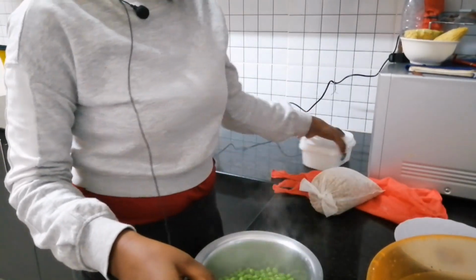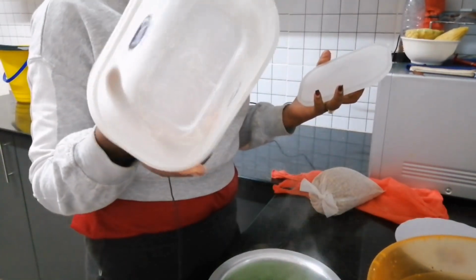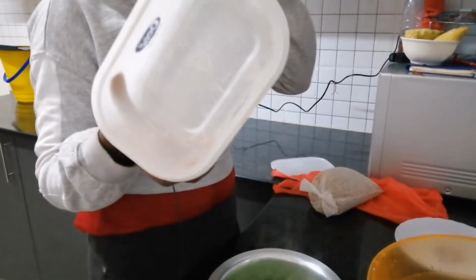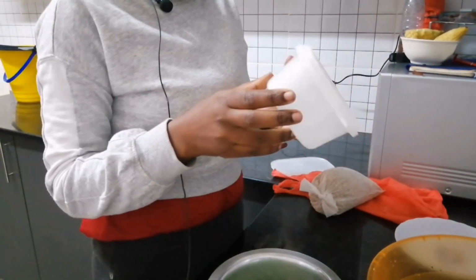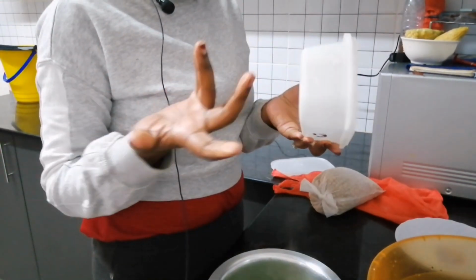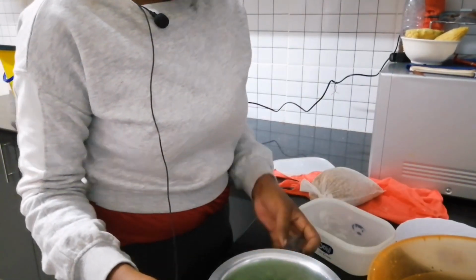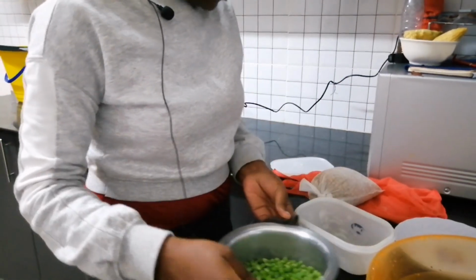Now for this one, I don't know if it's just me or I'm like you. When I eat ice cream, I don't throw away these containers. I wash them and use them to keep food in the fridge. I think they are not bad for food, because the ice cream is usually stored in the fridge. I don't see anything bad with it. I haven't bought those peppers. They are a bit expensive, the peppers.